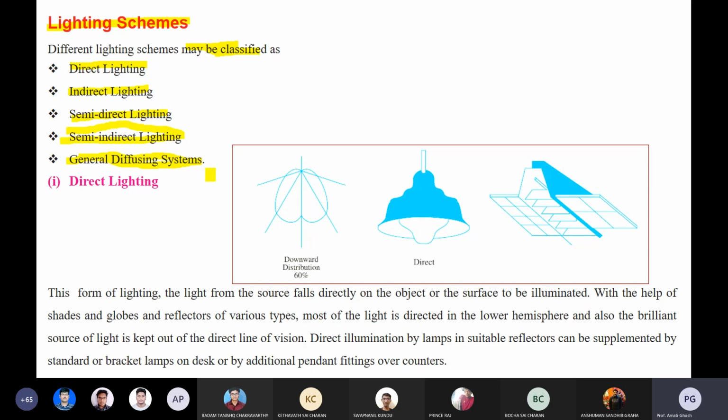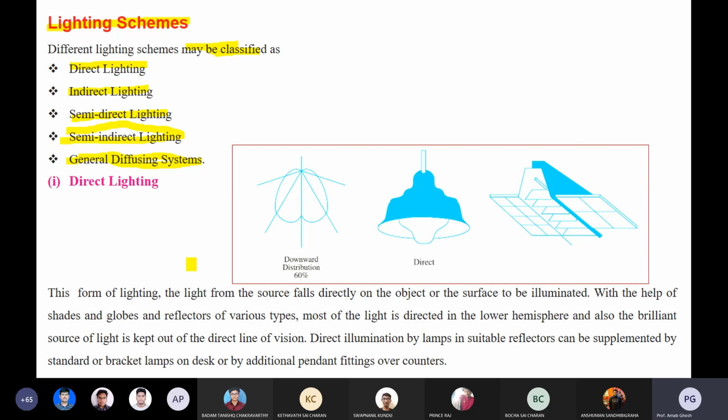What are the different types of lighting schemes? That portion is simple. Another portion is the different sources of illuminating light: tungsten filament lamp, carbon filament lamp, sodium vapor lamp, mercury vapor lamp. How the generations are changing. Based on the generations, different sources of light are available, and short notes may come at the time of the exam. It is a simple thing, but informative.